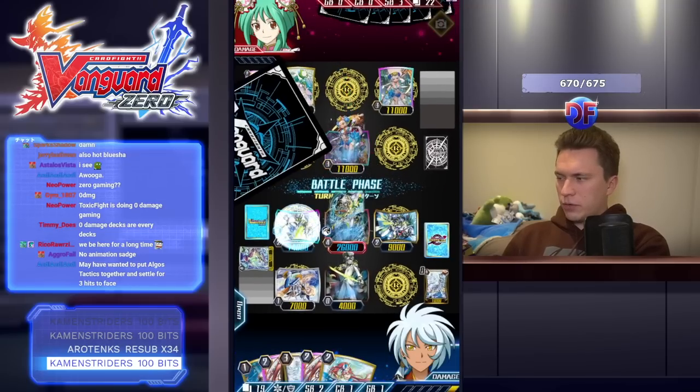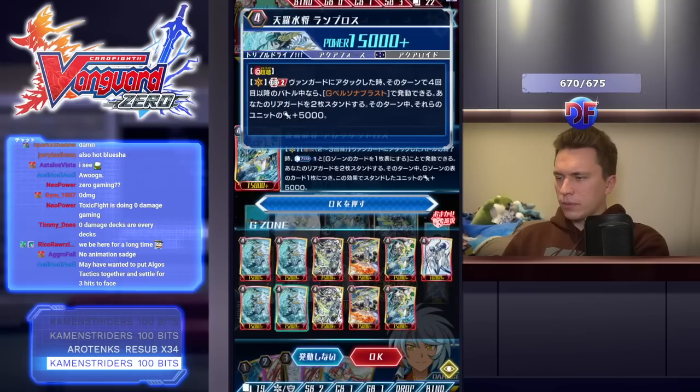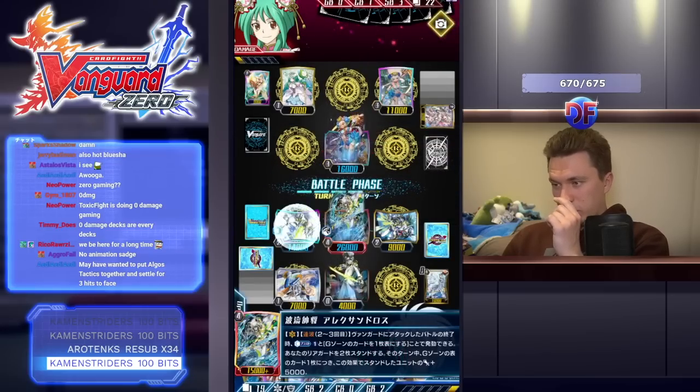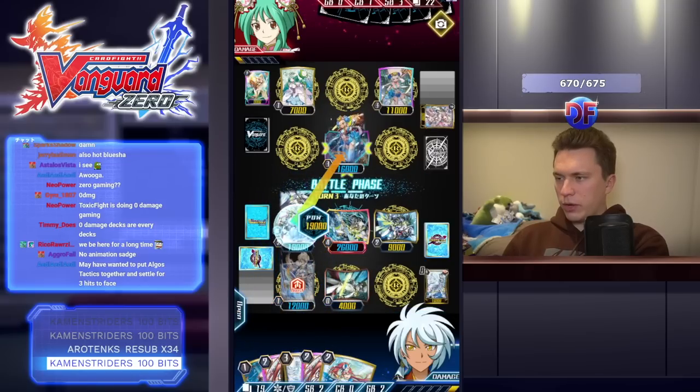Algos tack this together and settle for 3 hits to face. Yeah, potentially, but it is fine. It is no issue, no worries, no problem. We will just swing 3 times to the face here, and get big power out of it.